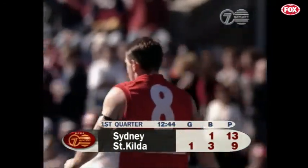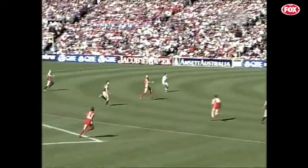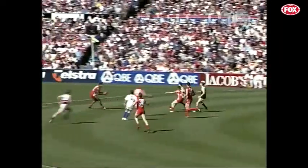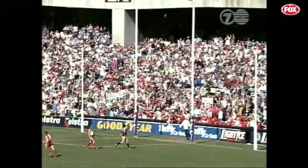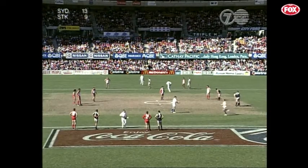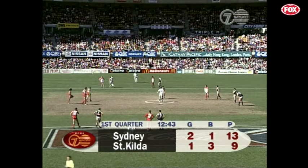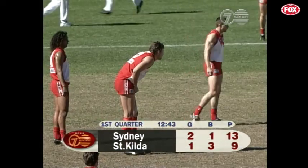Well, you've got to run forward and you've got to run back. It was interesting that Everett was hanging around St Kilda's half forward line. Stafford got the ball in midfield. We see Creswell still in the bottom of the screen, and Harvey, his direct opponent, just didn't push back hard enough. And Creswell kept going. The Swans maintained possession. Creswell kicks the goal, so Robert Harvey has to be prepared to run back as hard as he runs forward. So Sydney have taken the lead with that goal.